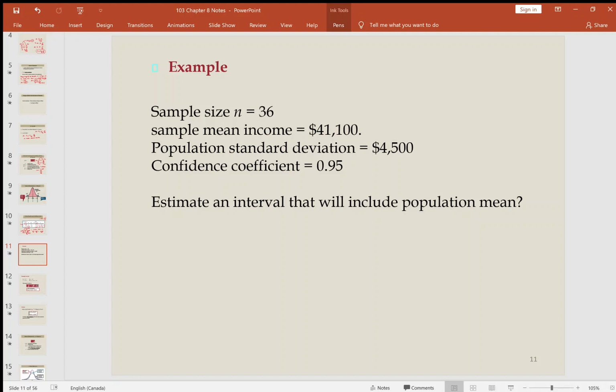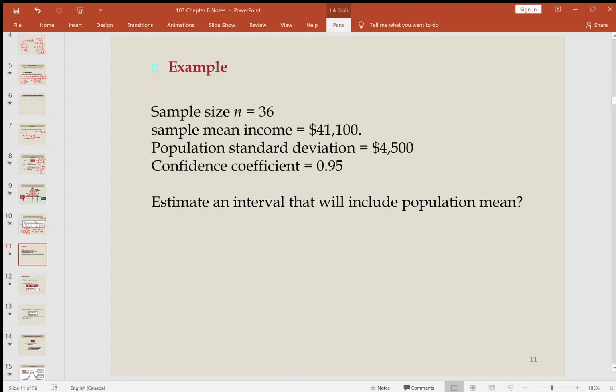So to think about the context for this question, imagine a survey was done in a city, and they want to find out the average income of people in the city, but obviously they can't talk to everyone, they can't do a census. So they take a sample of 36 people and find out the sample average. What they want to know is the population average, or the average income in the city. So sigma is known, right?